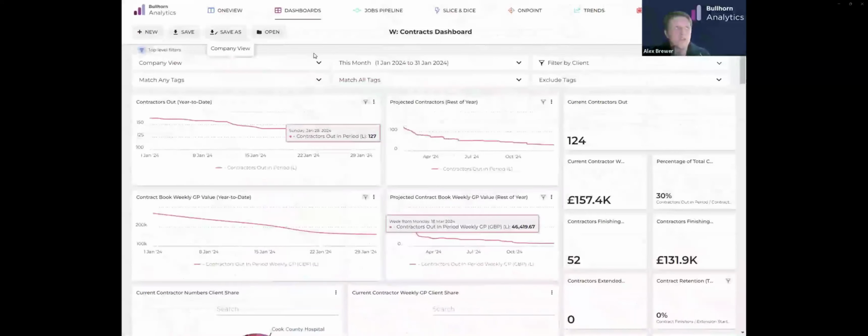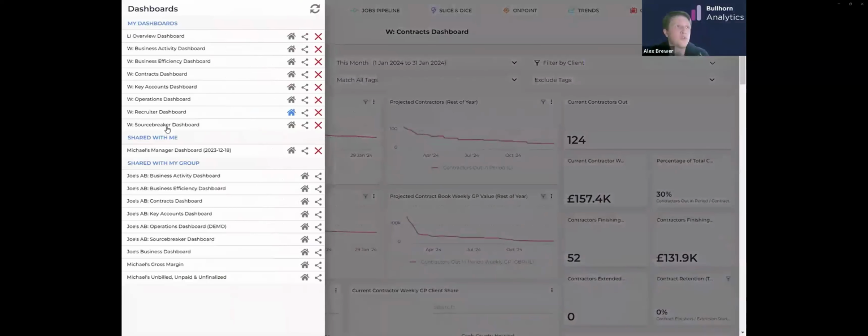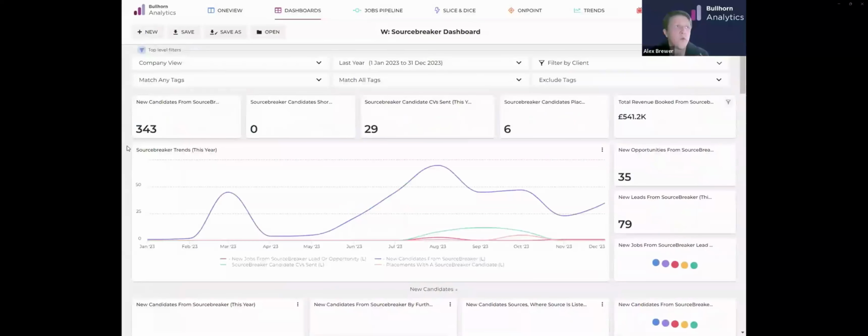So that was in terms of contracts. One of the other ones I wanted to go through was around ROI. Hopefully, thanks to them being within the Bullhorn family, Sourcebreaker are afforded maybe more in-depth metrics. And the principles of it would still remain the same, in that through clever configuration, you can still have it look at every job board you have and things like that.